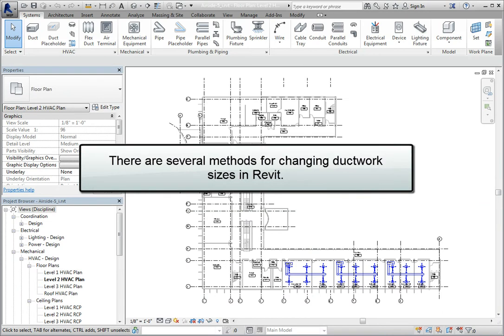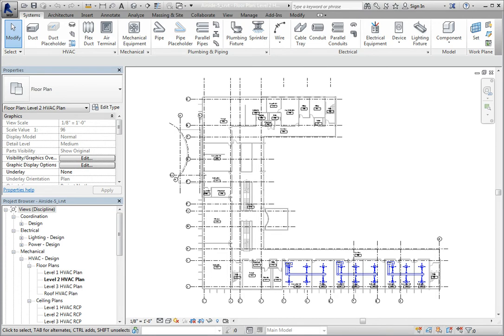There are a few different methods to sizing ductwork in Revit. You can simply change the size of each duct segment as you sketch ducts, or you can size the ductwork after it has been created. In this model, there are 3 duct systems that already have ductwork laid out. However, the ductwork has not been sized. In this example, we will size one system manually and then have Revit size the system automatically. Then we can compare the differences.